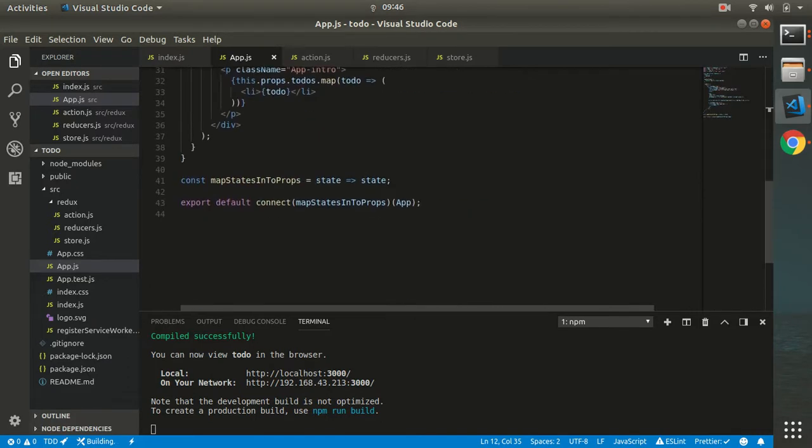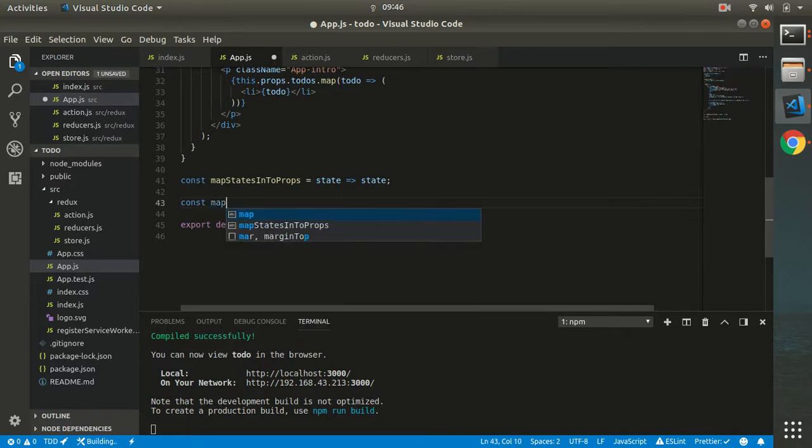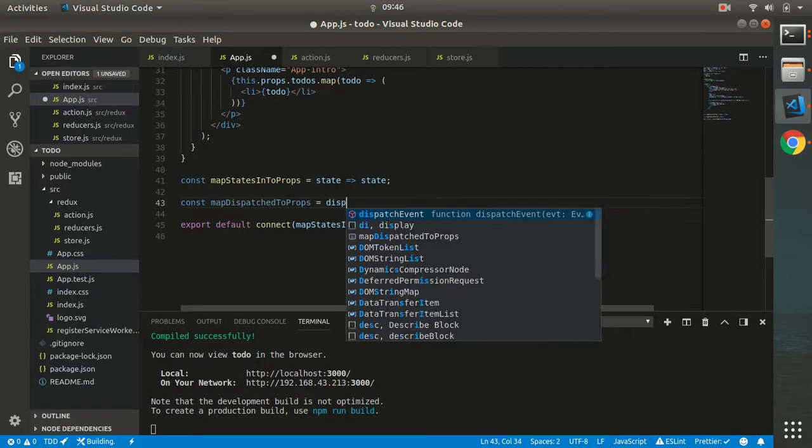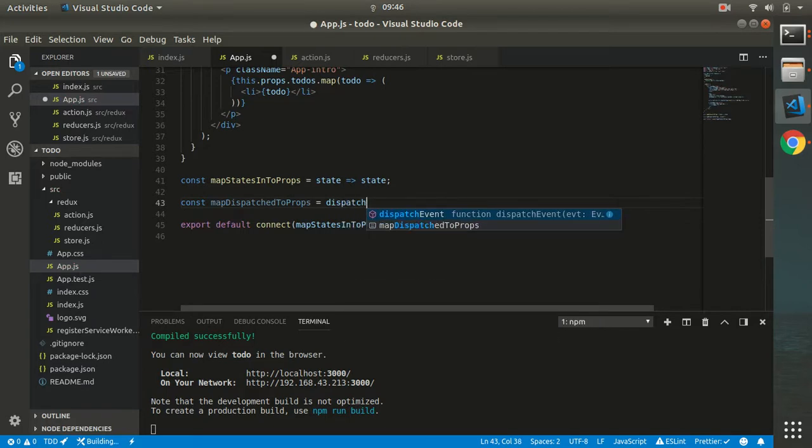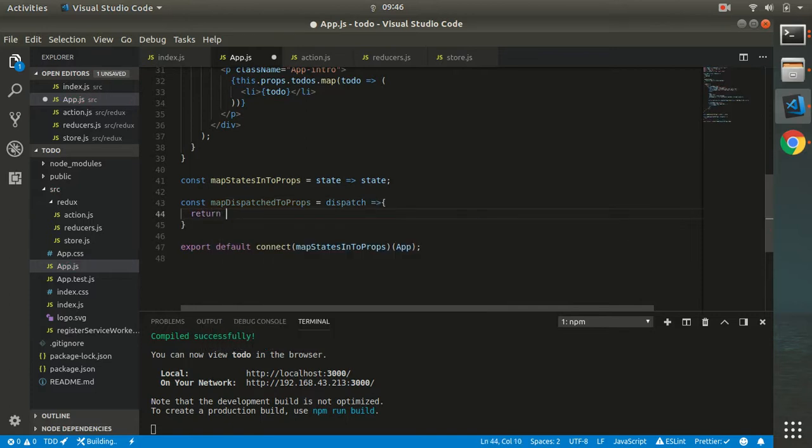But the dispatch is also coming from the props. So we need to do another thing. We need to map our dispatches to props, right? So we have dispatch and also return our functions here.